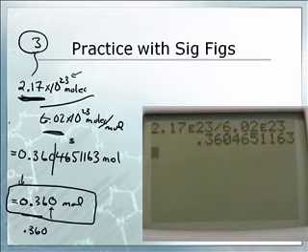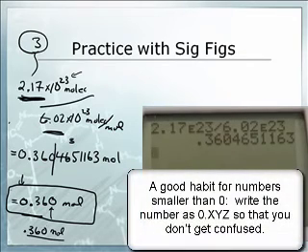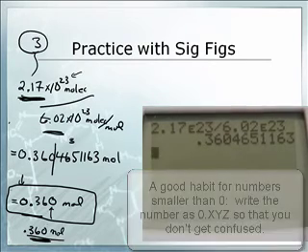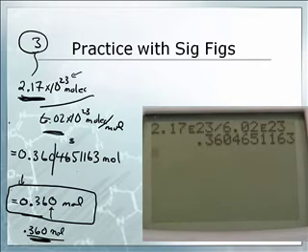You could write .360 moles. Right, and that works. But I think it's a good thing to put a zero in front of the number. The reason is it's hard to see when you're writing a number down. Sometimes you might mistake this number for 360 because that decimal might be faint. So if you put a zero in front, it's easier to see small numbers. So put the zero in there. It's just a good way to write the numbers.